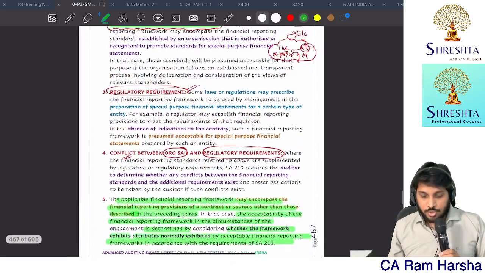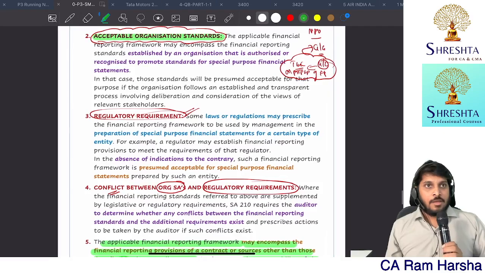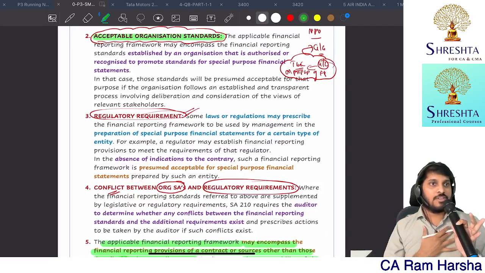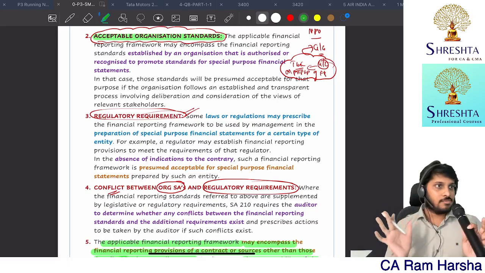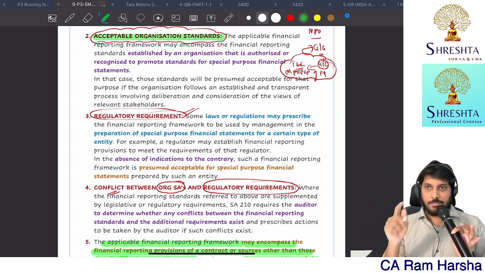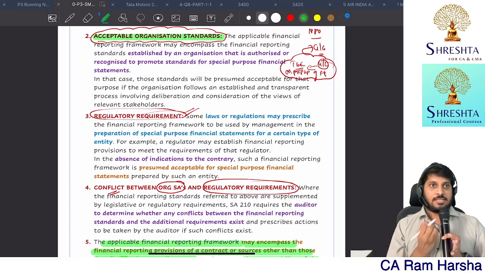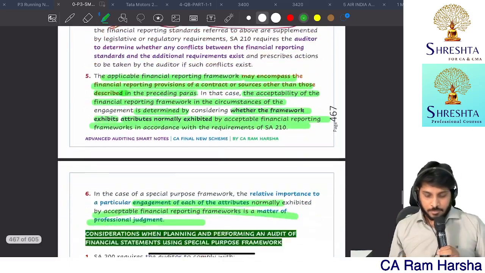See, in the institute book, they will not give all these side headings. In my entire book, the side headings are something which I am giving only. They are not giving. Getting it? The institute will only give direct paras. First point, second point, third point. So points like that we need to study and put a side heading to it. We did that. Okay.